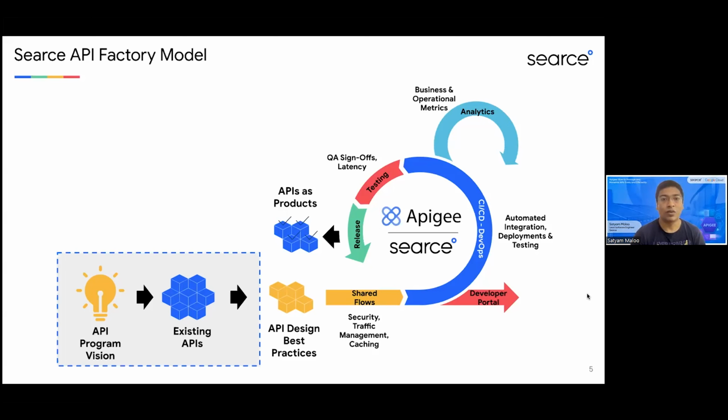All that is done. Once your API proxies are ready, we help you with the CI/CD, where we automate the complete integration, deployment, and testing of the API. Once that is done, we move to the QA testing sign off. So the QA teams then have a look at the APIs and sign off. Once it is all good from QA, we release the APIs as products, which can then be marketed. And then depending on how Anil explained to you about monetization, you can do monetization, you can create free, as per your requirements, we can help you create those products.